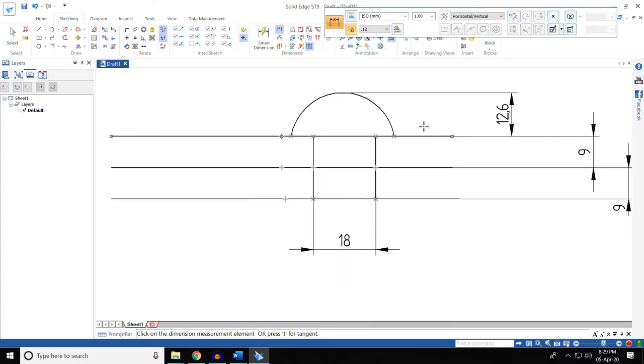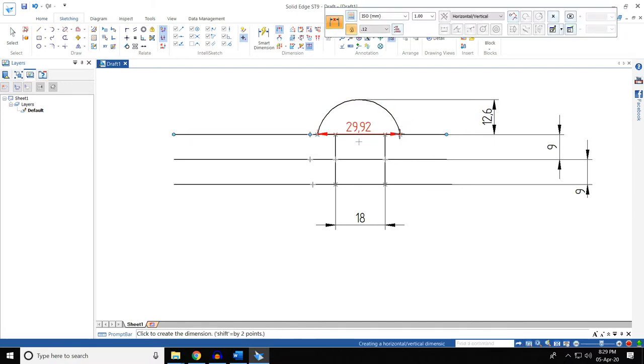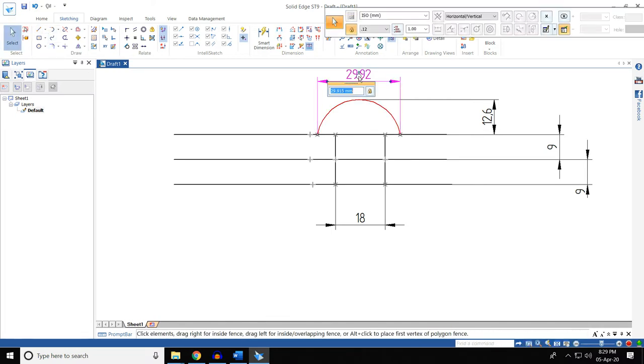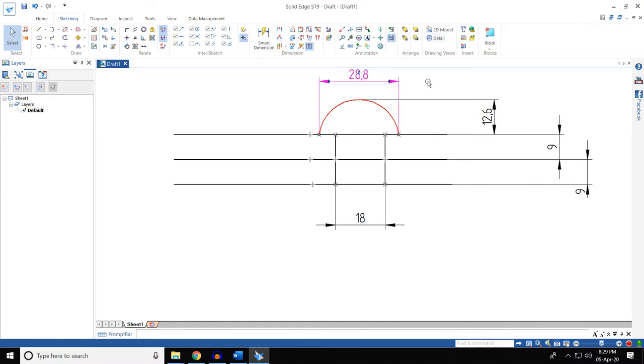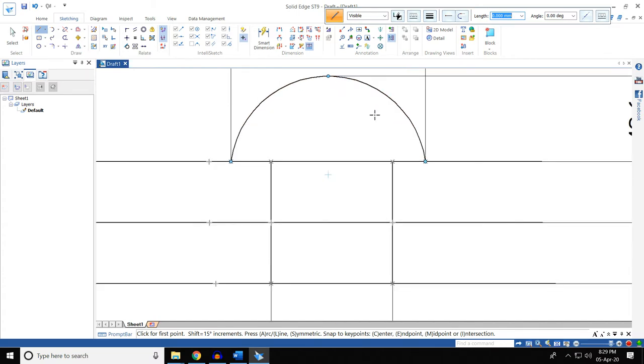I think we didn't fix this. So this is 1.6 into 18. Now that is done, but you need to place it exactly in the center. So what we'll do, we'll take this distance. Also we'll take this.